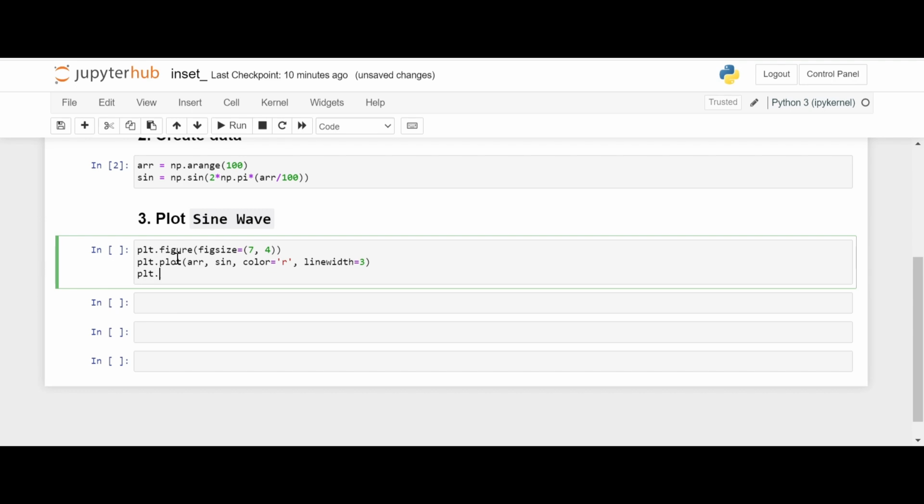Then plt.xlabel, time, font size. I want to use bold font and copy paste.